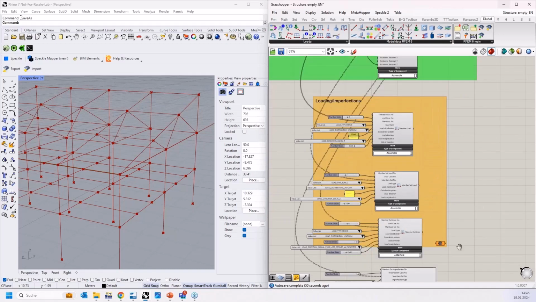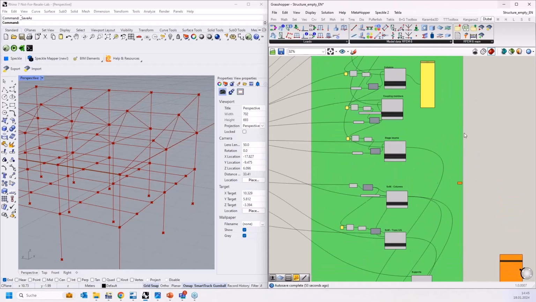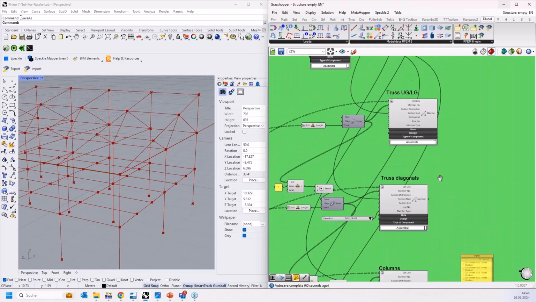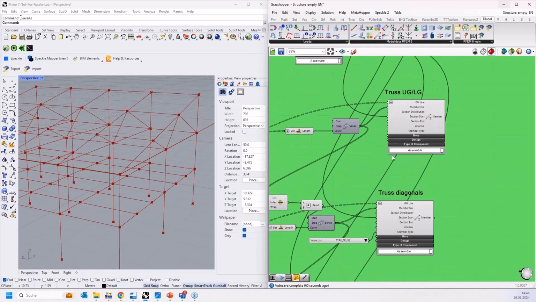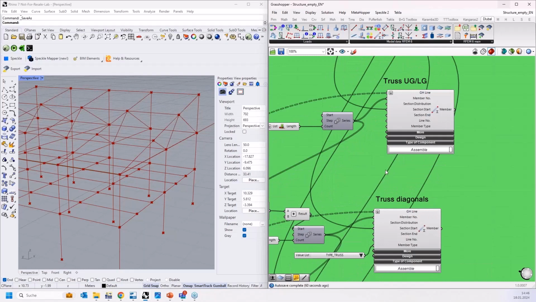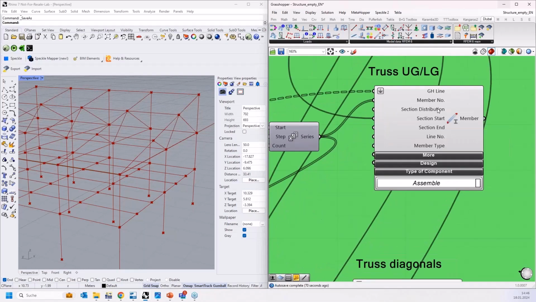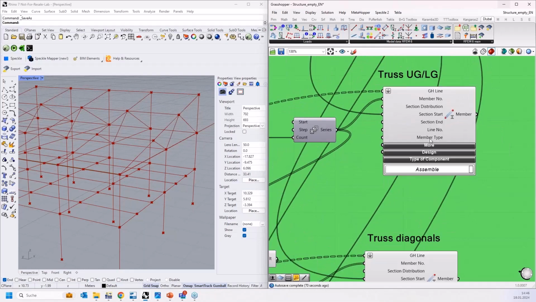Now, one topic remains, and that is the design. We said in the beginning, the webinar is also about the design of members, basically, how to control the design. And you can find these design inputs in the member and member set components. That's the member component.